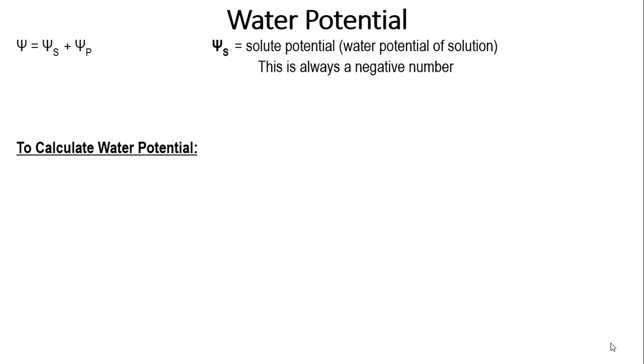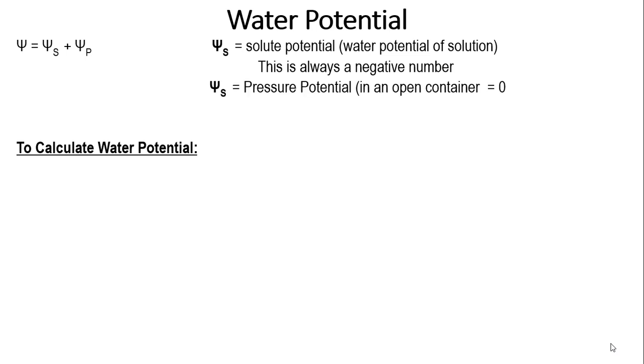Okay, the reason for that is pure water has a concentration of zero. You can't get any purer than that and have a plus number concentration. Okay, so as soon as you put a zero into the equation, your concentration is zero, your water potential automatically becomes zero because you're multiplying. Okay, and I'll show that to you in the formula in a second.